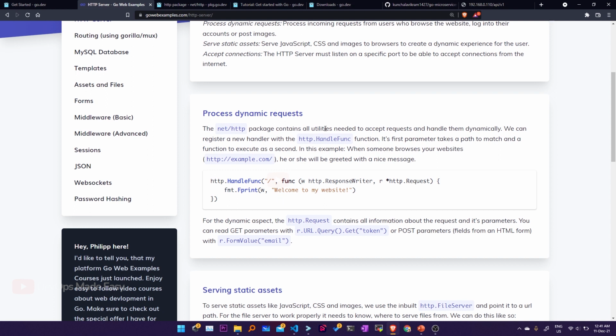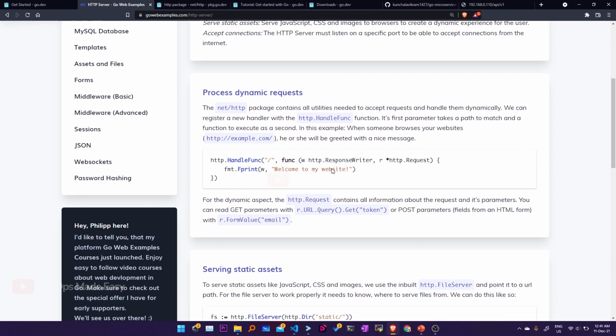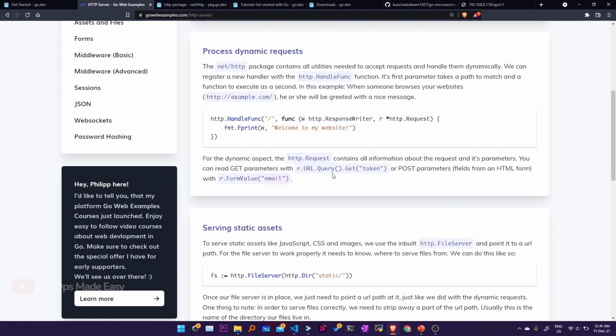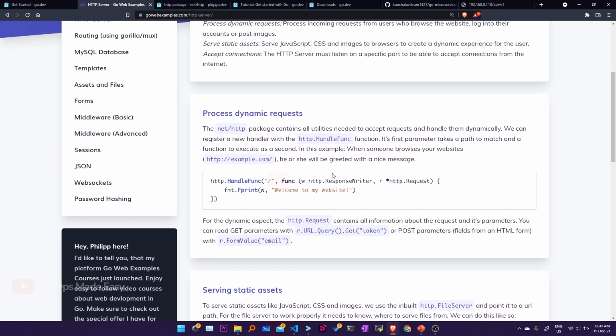The HTTP package contains all the utilities needed to accept requests and also to write the responses back. It can also process dynamic requests, like querying the path, or passing the query parameters or the URL parameters. Everything can be done over here. At the same time you can also serve static files, like static HTML files, etc.